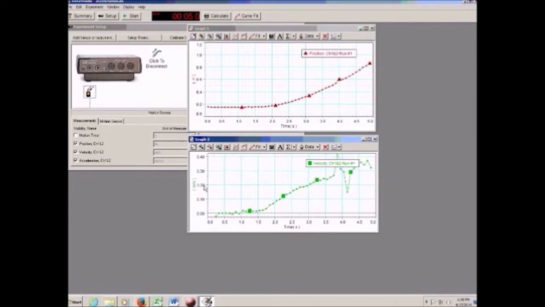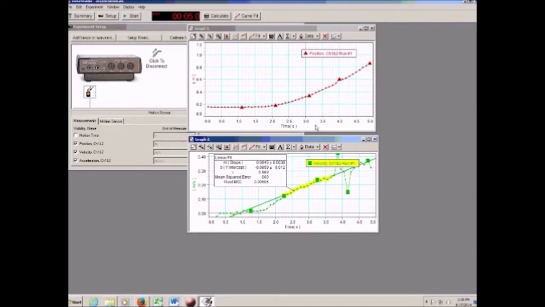So get the graph looking nice, and I want to fit a straight line to a linear section of this graph. So it's not totally linear, and that's pretty normal. You want to just choose a section that does look fairly linear to you. So I'm going to say that bit there looks pretty linear. So I'm going to fit a straight line to it, and the way in which I do that is there's this little button here that says Fit. Press that and select Linear Fit. And it fits a straight line through my data that I selected, and it gives me the slope value. I have to figure out what the units are, but they give me the units on the axis. It shouldn't be hard. And this is the graph I'm going to print out.